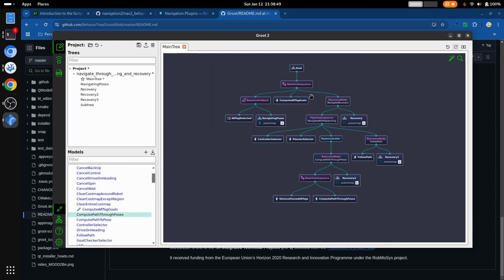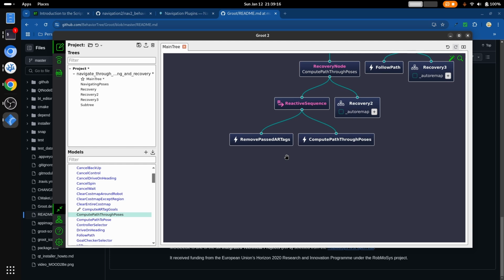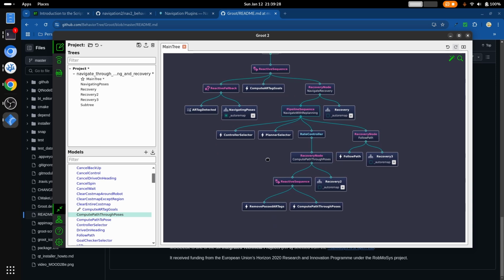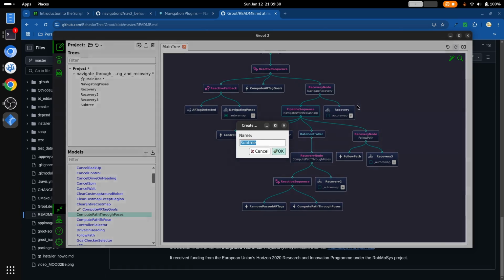Cool. So we found an AR tag, we convert it into a goal, into a blackboard, and we start navigating towards it. It's the same pose as this, it's just instead of the other poses, which should be untouched, we are going to go through this to navigate to the AR tag. Once we get to the AR tag, we are going to remove it when we're double the distance away, and we are going to note its ID so we never go to it again. And that should be it. Dude, I think we're done, at least with designing this behavior tree.